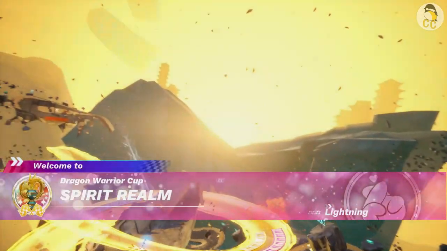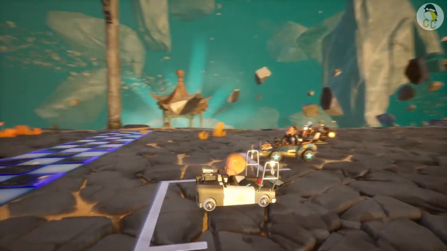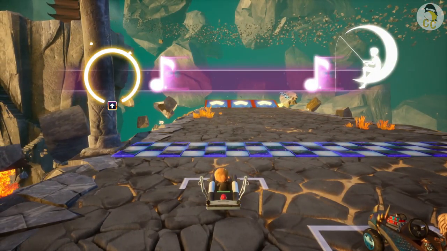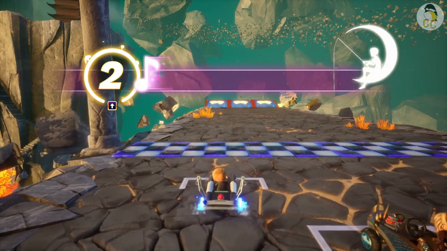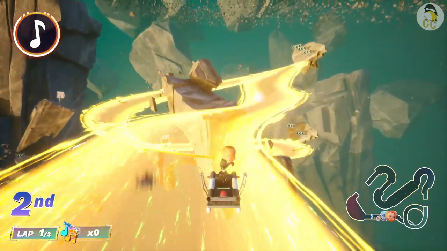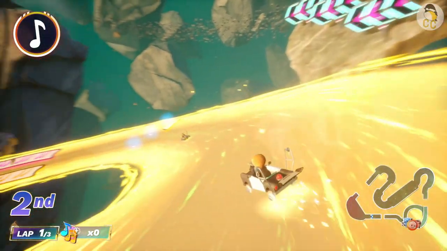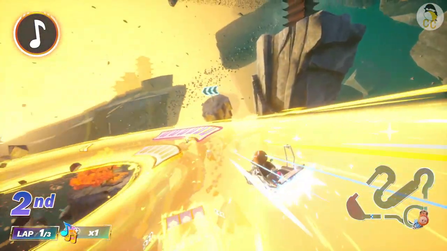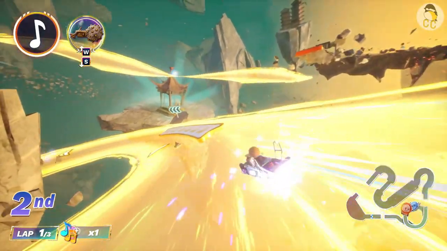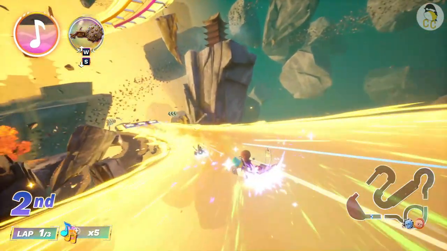Next is Spirit Realm. Time your up arrows to the music notes. You need to drift a lot. Try to go on each drift strip and yellow speed boost. All right. Make way.